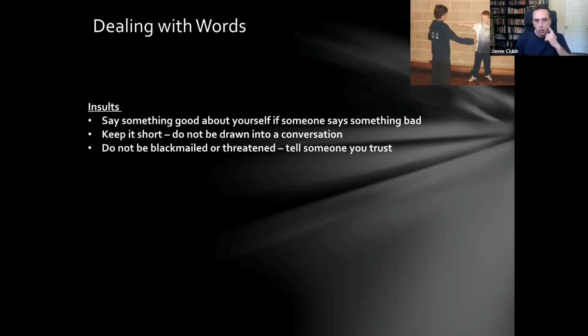So blackmail or threats, don't let somebody use that to get their own way with you, ever. Honesty is always a good policy. Again, with threatening, if someone threatens you, seek help immediately. Go to your parents. Always be able to go to your parents. No matter how bad the situation is, always be able to go straight to them and speak to them. It's very, very important.